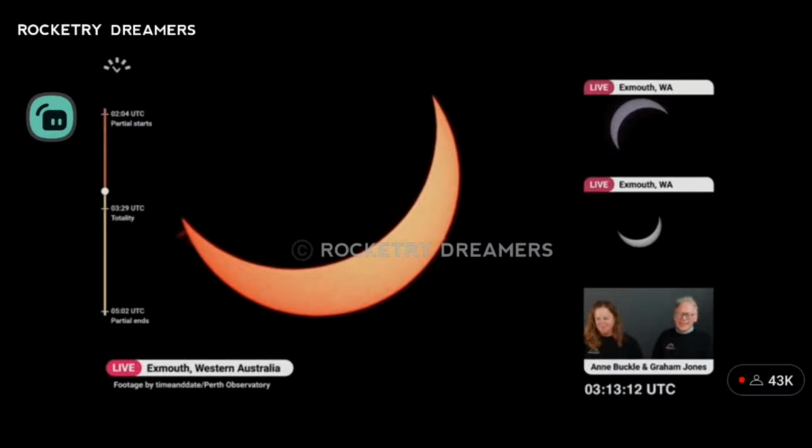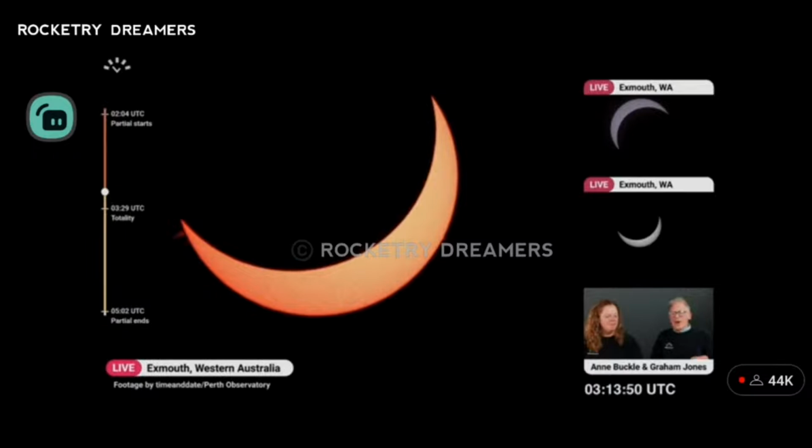This is the sun's outer atmosphere. It extends out into space around the sun, and we may start to see its sort of ghostly appearance just before totality begins. The crescent sun gets thinner and thinner. The two horns of the sun get closer and closer until we come to an effect known as the diamond ring.